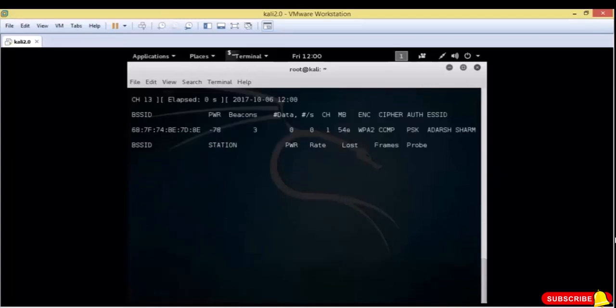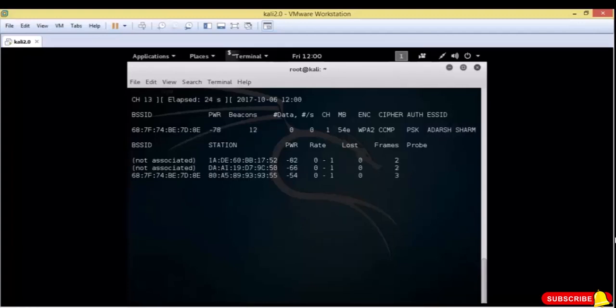And as you can see, your system starts capturing all the packets which are in the range of your wireless adapter. There is one connection available, you can see here. This is the one connection which is available for now, and it is also our target Wi-Fi. And there is one device connected to this wireless router. Okay, now there are two devices connected to this wireless router. So now to capture and save packets of Wi-Fi, first of all we have to stop this process by pressing Ctrl+C.